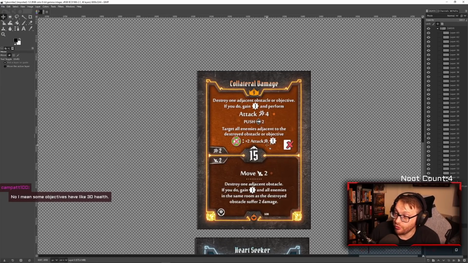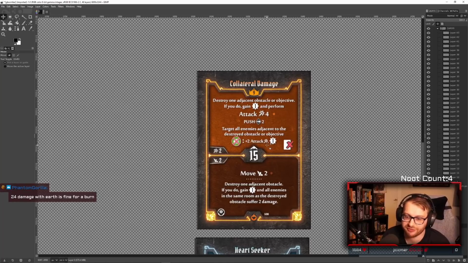15 initiative, move 2, destroy 1 adjacent obstacle. If you do, gain 1 XP, and all enemies in the same room as the destroyed obstacle suffer 2 damage. Well, that's not bad, but again, kind of situational. But the crack heart and this character, they'll just have so much fun together. 24 damage with Earth is fine for a burn.